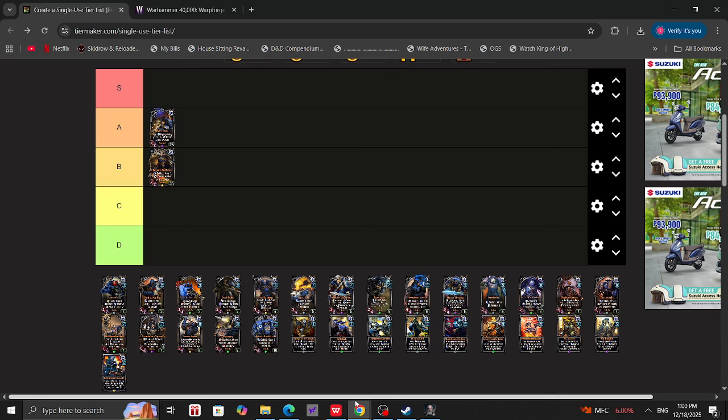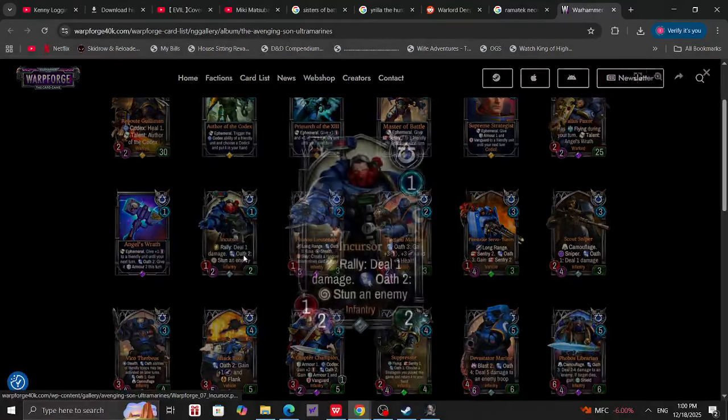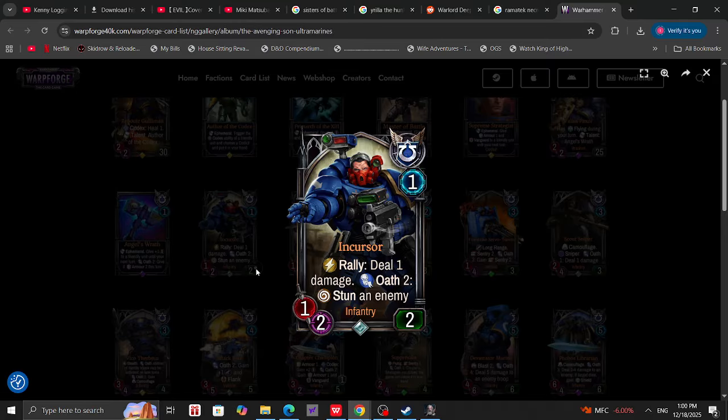Next we have our humble scout, or the incursor. Rally, deal 1, oath, stun an enemy. Now, the regular scout already sees play. Just deal 1 damage. This gives you an extra ability that you can pay 3 for to stun an enemy. Would it be worth 3 to stun an enemy? Actually, I would think yes.